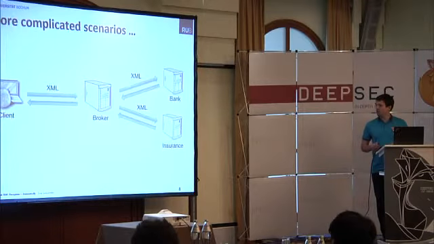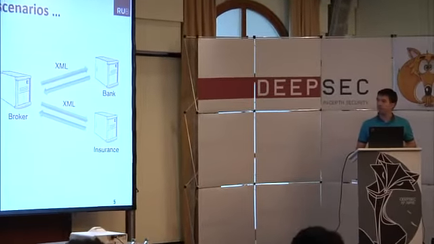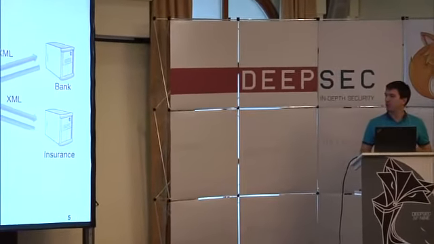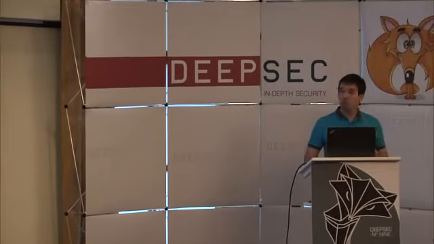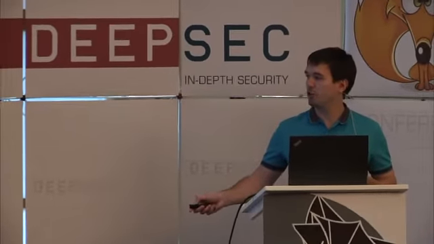So this was a very, very simple scenario, but we have many complicated scenarios, like where we have some brokers. So for example, imagine we have a client who wants to communicate over his broker, and he wants to have some insurance reservation or flight reservation, and he wants to pay for it at his bank, and he does everything over his broker. So this is a complicated scenario. This can also be achieved using SOAP-based web services automatically.